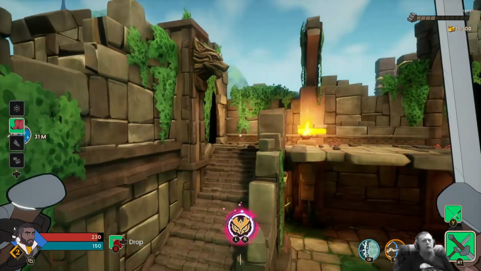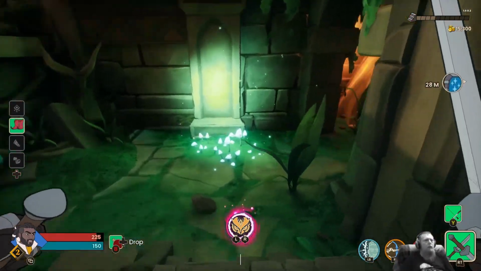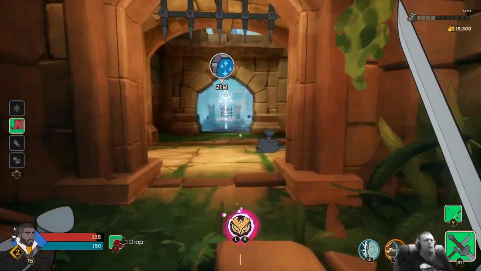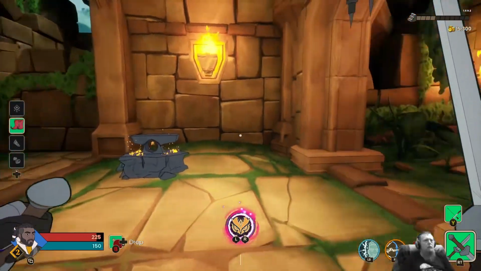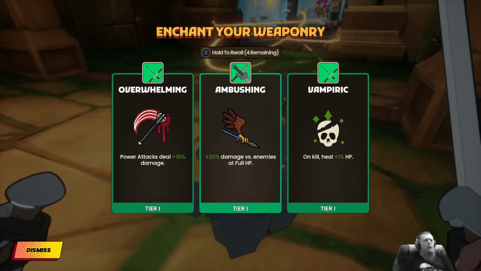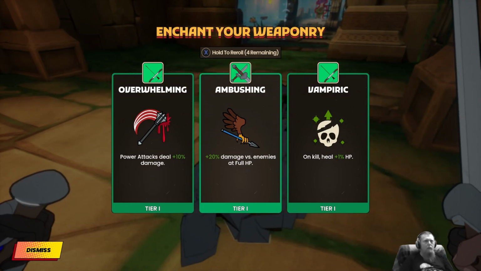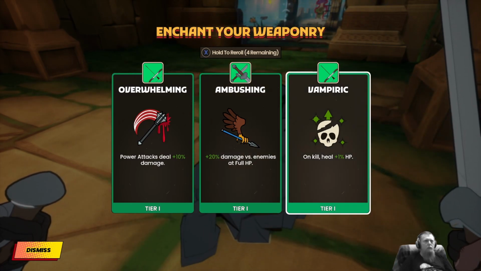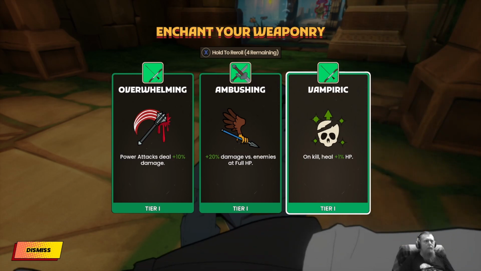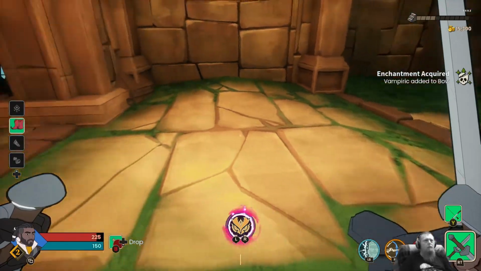So where are we gonna go then? Oh, we do take fall damage. Let's open it up for some reason. Enchantment of our weapons. We can have vampiric on kill, heal. Oh, that might be useful. I think we're going to go for vampiric.